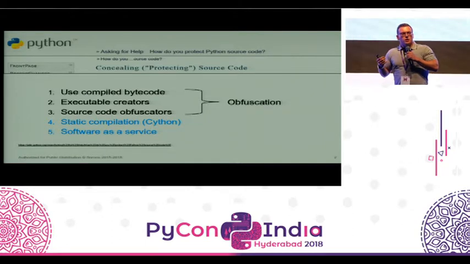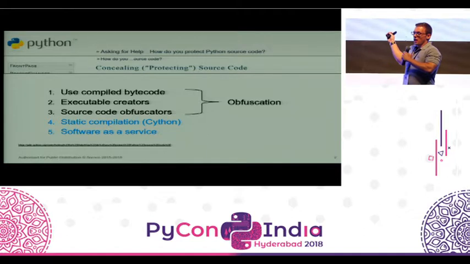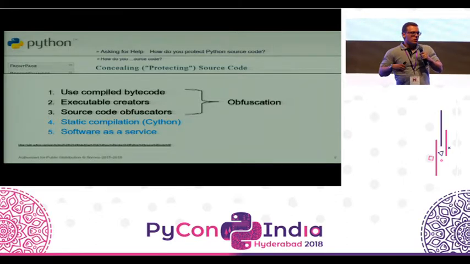You could use an executable. There's a lot of Py2exe, Python to executable creators. But an executable is just a simple black box that can be unpacked again, and you could actually get to the source code. You could also just use an outright source code obfuscator. But all it's going to do is rename your variables, insert code, delete code, play games with the source code, but again, it can be reversed.